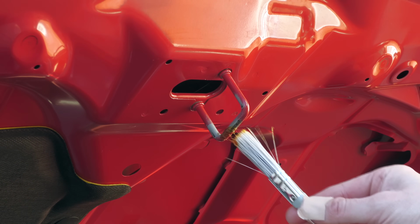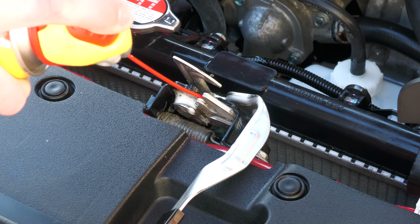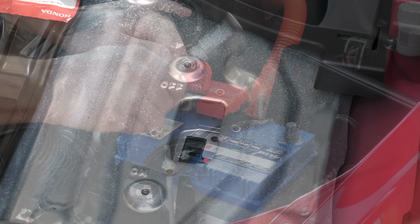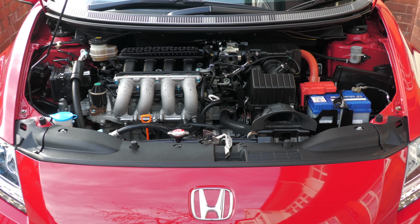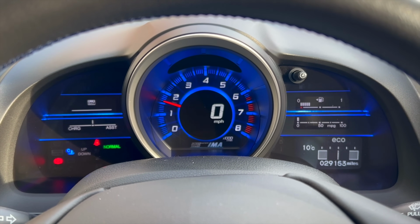I then neatly re-greased the bonnet latch and gently spritzed the mechanism below with some spray lube to keep things functioning as they should. Then all that was left to do here at least was re-electrify things via the switch in the boot and the battery up front, before firing it up and checking the dash for warning lights and the engine for weird noises, of which thankfully there were none.